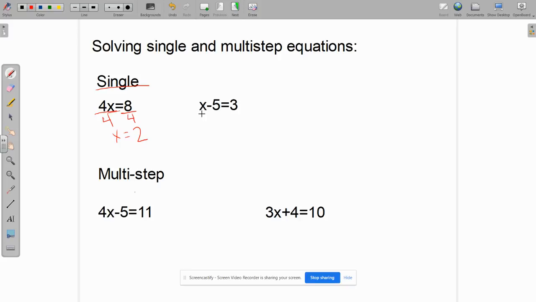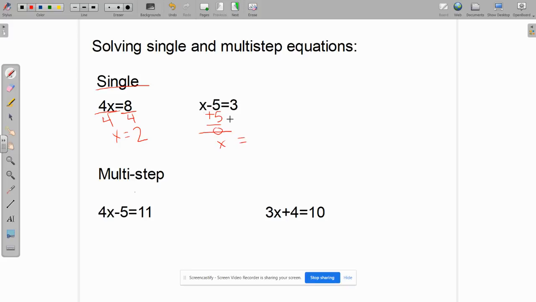The other type here is addition or subtraction instead of multiplication or division. So here, again, I want to isolate x. If I'm looking at this equation, I see that there's a negative 5 attached to this x. So to get rid of the negative 5, I want to add 5 because negative 5 plus 5 equals 0. And that would bring your whole side of this equation to just equal x, technically plus 0, but since we know it's 0, you can just leave it at x.